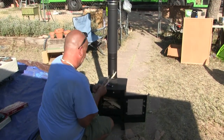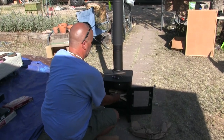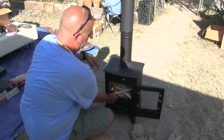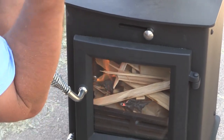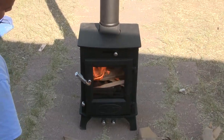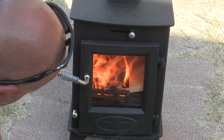I know this may look funny — building a fire in a wood burning stove out in the yard. But this is actually in the instructions; this is what you're supposed to do. It cures the paint and while it's curing, a lot of gases can be released. So you want to do this outside so you don't fill up your house with the chemicals. I love wood stoves — I'm so excited. You've been waiting for this moment for so long. This little guy is so cute — just not too tiny but not too big. It's the perfect size for our bus. It cost an arm and a leg, but we can limp. It has so much air control in it.